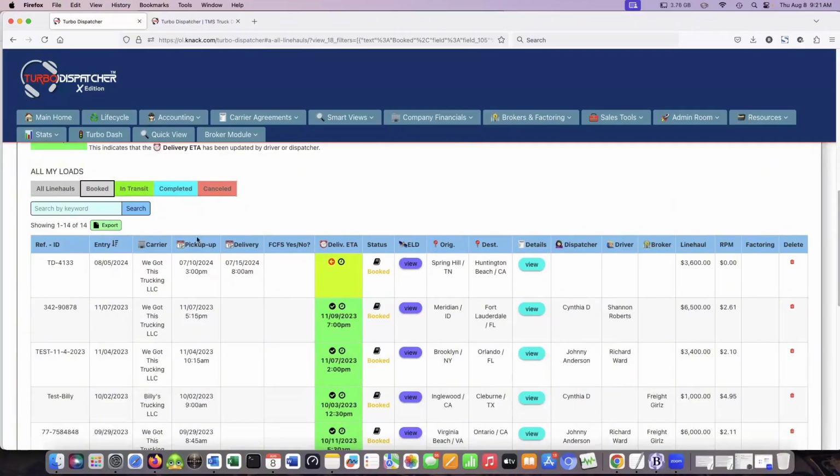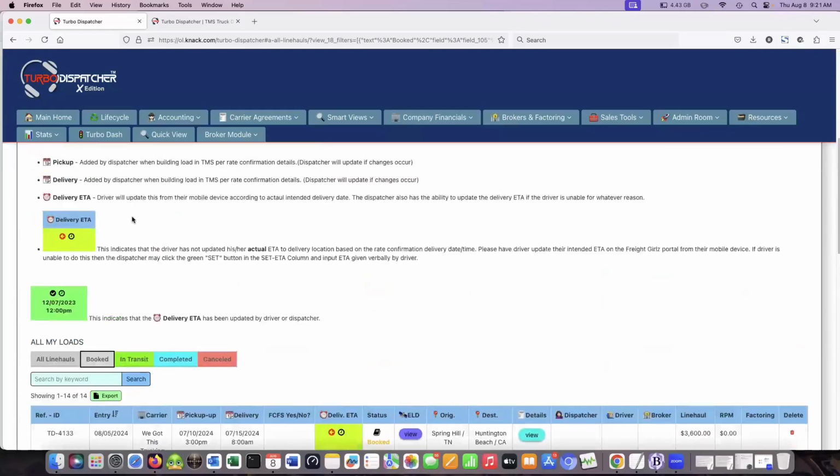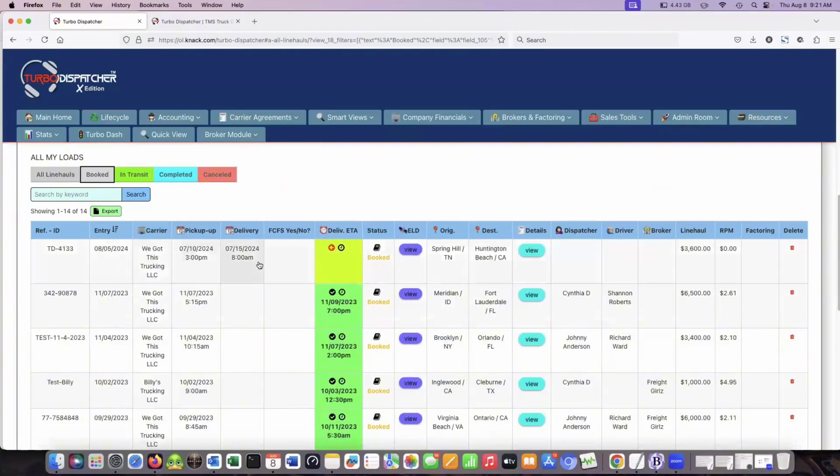Booked loads are loads that your team has booked, but the driver or carrier has not yet picked up, because a lot of times brokers will cancel a load before the driver even gets there, as you know, right? So when a load is added to the platform, it will automatically go to a booked only status. Now, the driver has not yet received any load information because it's only in a booked status.